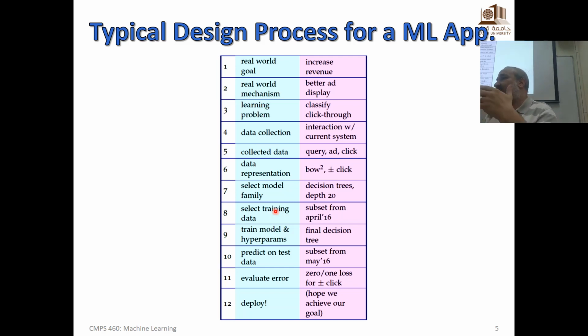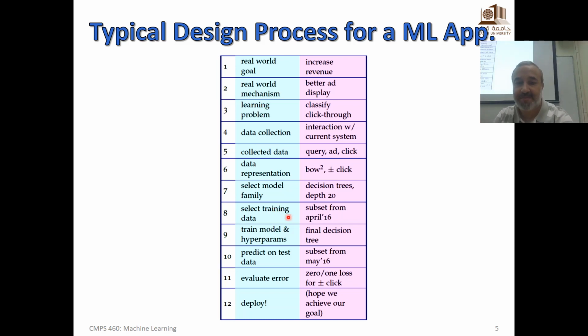Why? Because maybe if there is intersection, there are duplicates of data, or very similar examples. If I saw it in training and then I see it in testing, it will be very easy to label it, so it will not reflect reality. The reality will be I train on previous data in history, and then in the future I will test the model, right? So the data should be, as you said, disjoint.